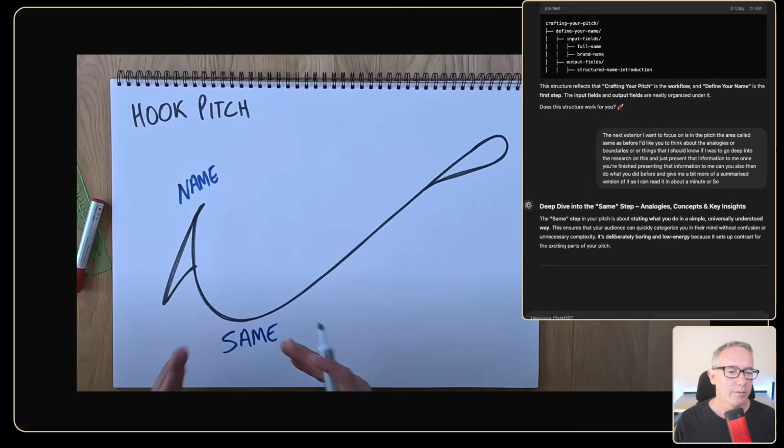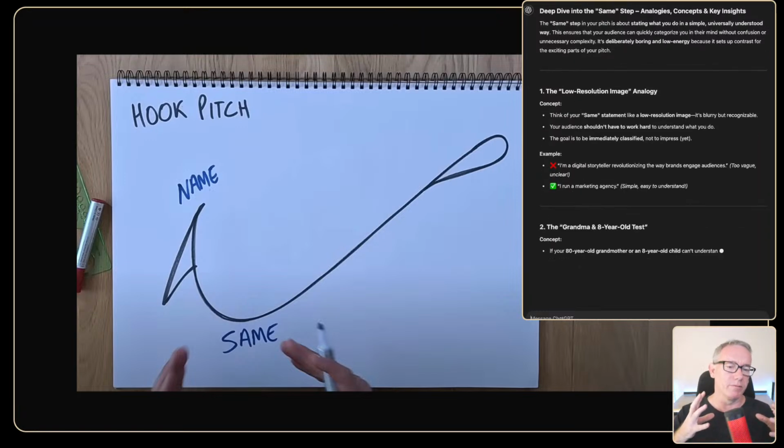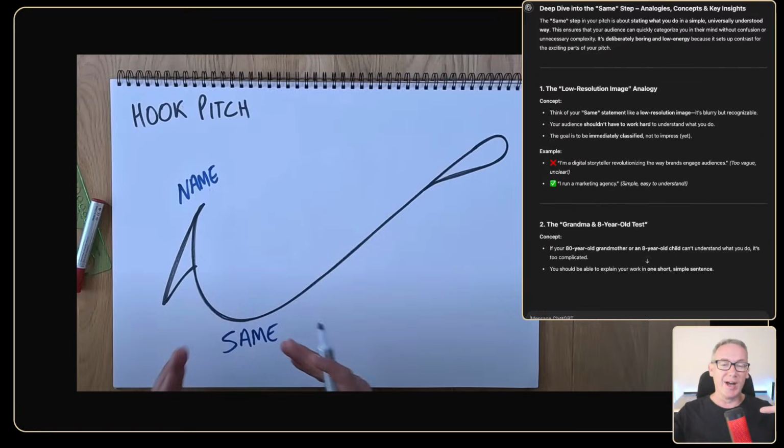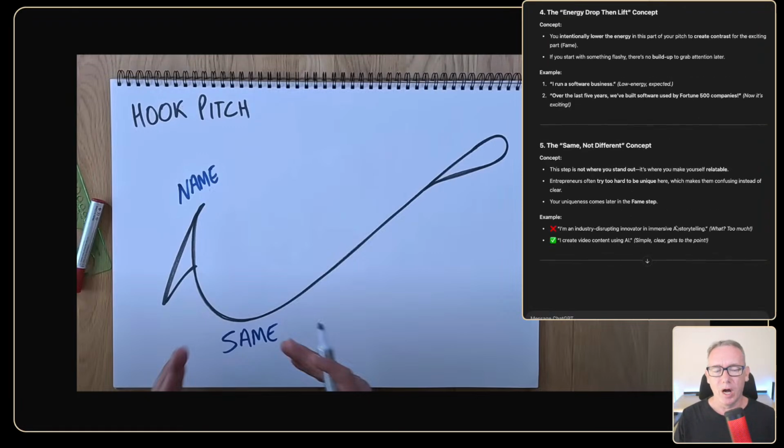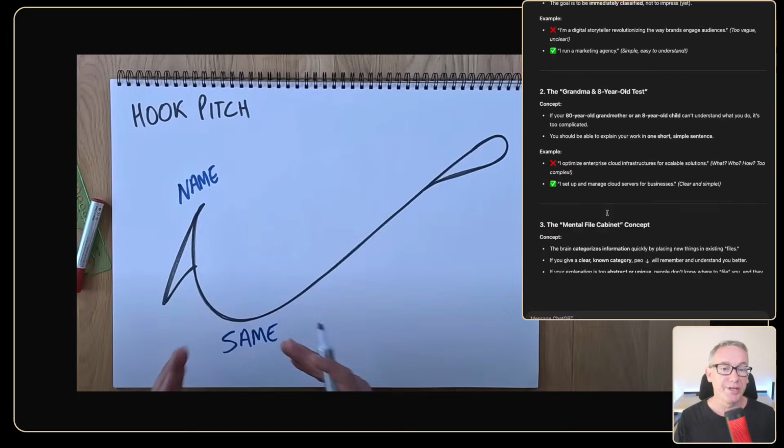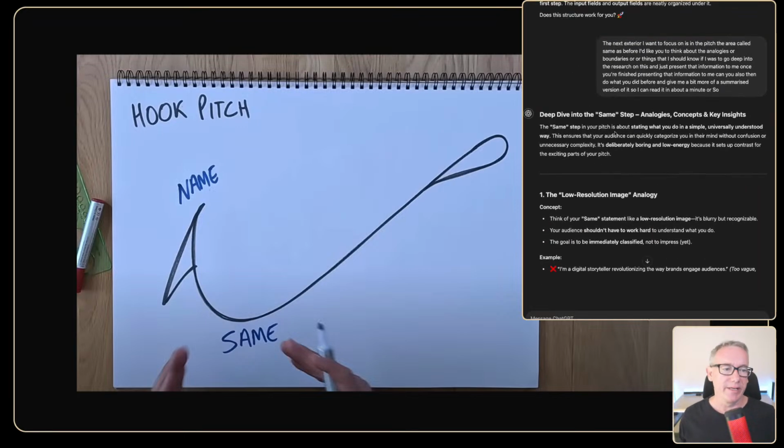Now, one of the things that, if we wanted to do this entire video, by the way, in one shot, which we're not, we're going step by step, then we'd be able to use the new capabilities that are coming through from OpenAI in the deep research area, because everything we're doing is what I would consider deep research.